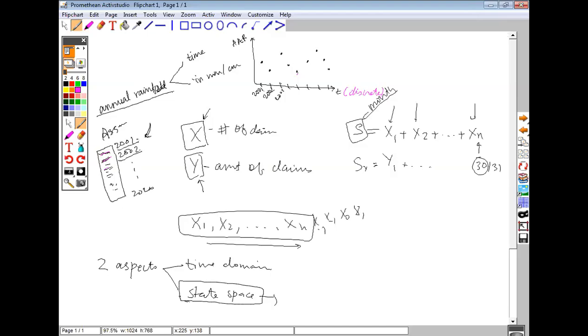Ma'am, I think... I guess you're muted, Urjita. Yeah. Sorry, yes, I think it should be continuous, because if we look at the rainfall, it can be anything between two ranges. Like, for example, if we take a maximum rainfall figure of like 100 mm, then between 0 and 100 the rainfall can be anything in the year. So the state's continuous. Okay.